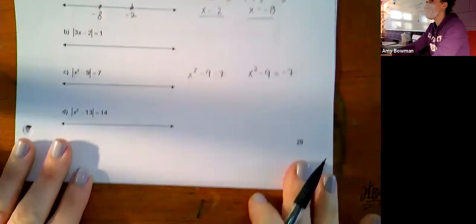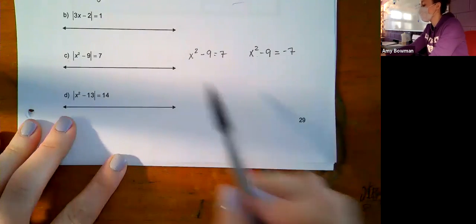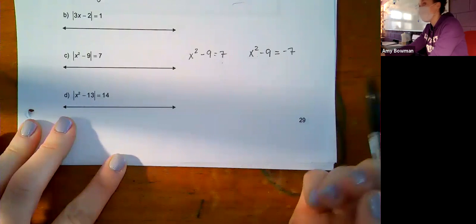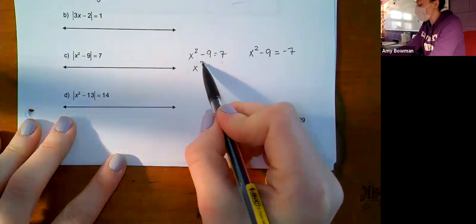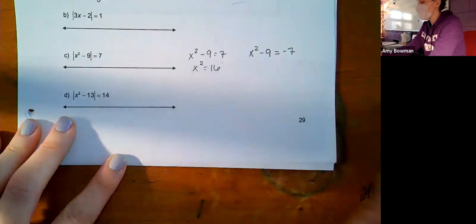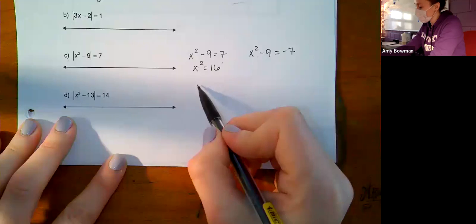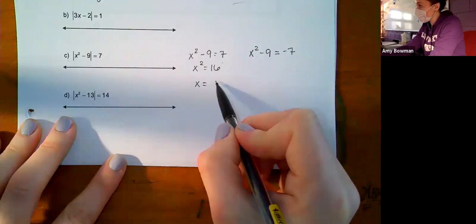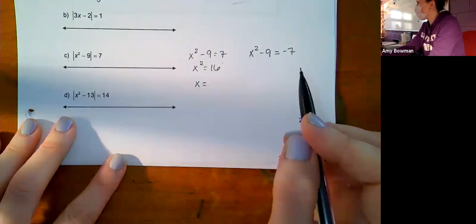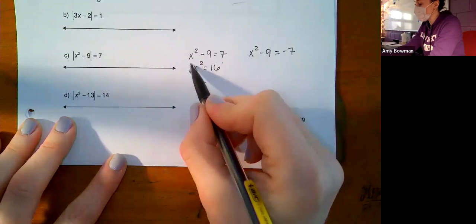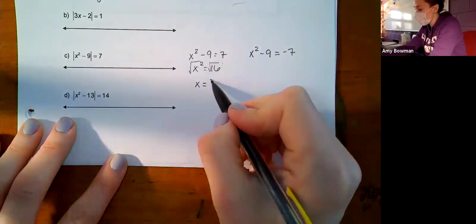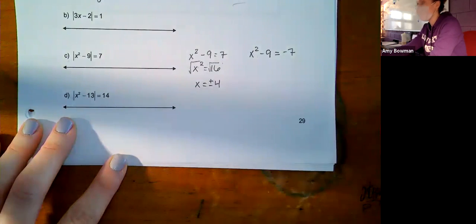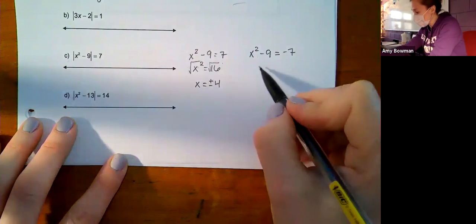Now we have two equations. Focus on them one at a time. So let's just focus on the one on the left. My solution is x squared, add 9 to both sides. So what's my solution for x? 4 or negative 4. If you take the square root of both sides, you have to account for the negative root. That could also be a solution for x. Okay, let's solve the second equation. Add 9.